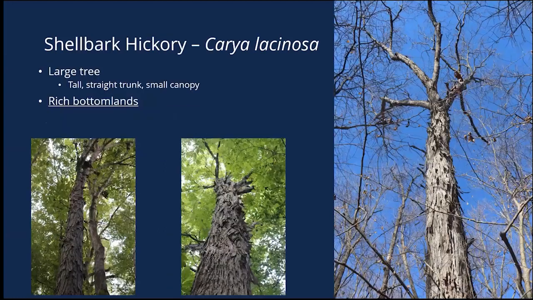This is a large tree, with a tall, straight trunk and small canopy, and they grow in rich bottomlands. That's where you'll find this one. It doesn't like the uplands at all. So to tell them apart, right, it's the twigs. Hairy versus smooth is your big way to tell those two apart in the winter.